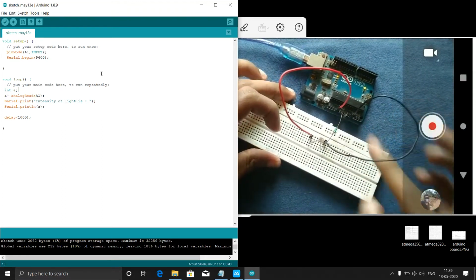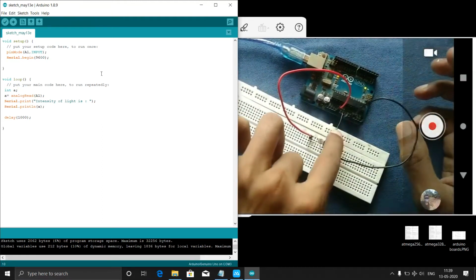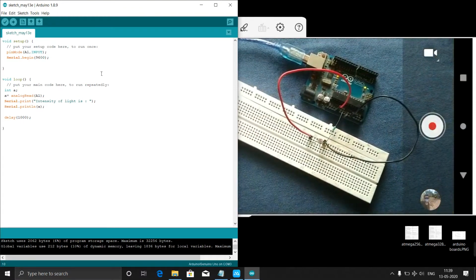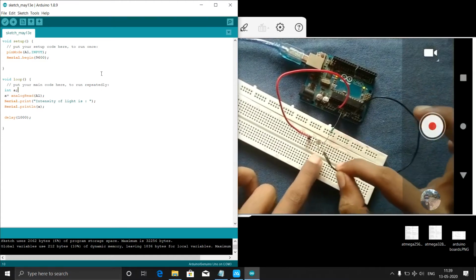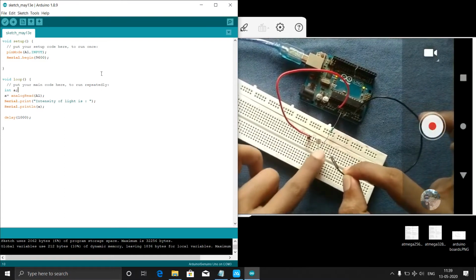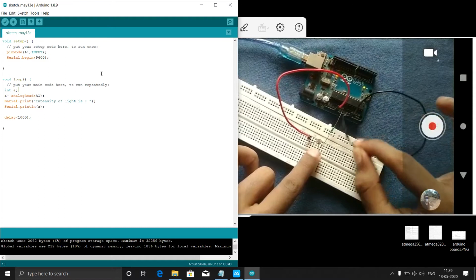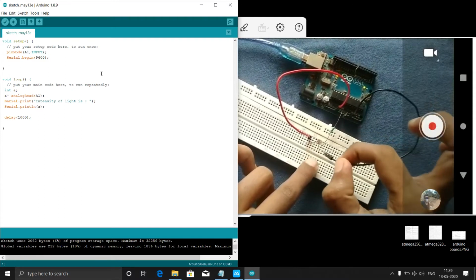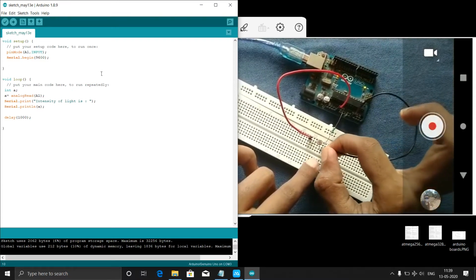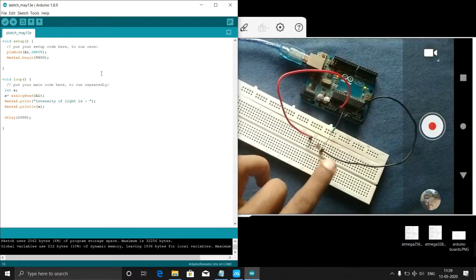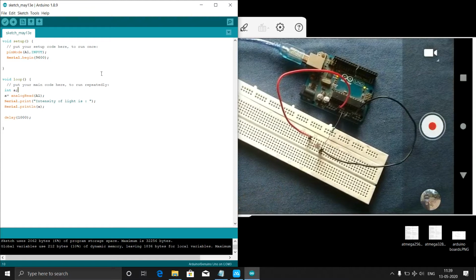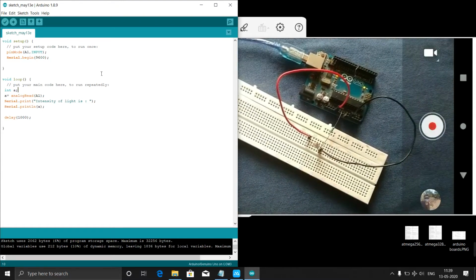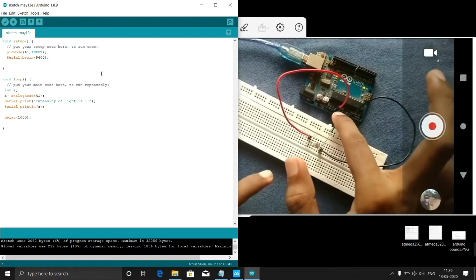Just connect it like this to the ground. So this is my LDR terminal, this is the plus 5 volt, the other terminal I connected to the ground, and here I am connecting the A1 pin, analog 1 pin. That means it is a pull down resistor. If any excess voltage is there, it will pull that down to the ground.